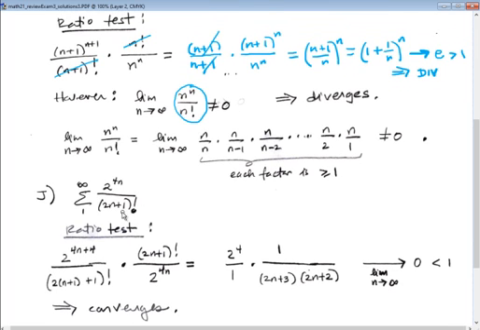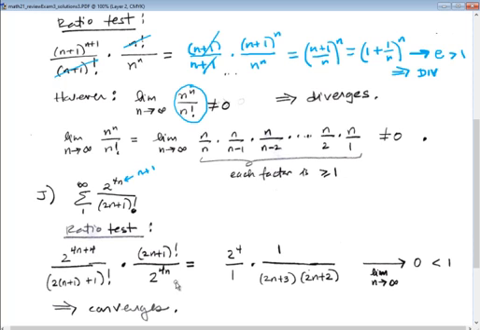2 to the 4n over 2n plus 1. So put an n plus 2 here, and we get n plus 1 over here, and we get 4n plus 4. And here put an n plus 1, and this is what we have. Okay, and then multiply by the reciprocal of the nth term. Just multiply by that reciprocal.